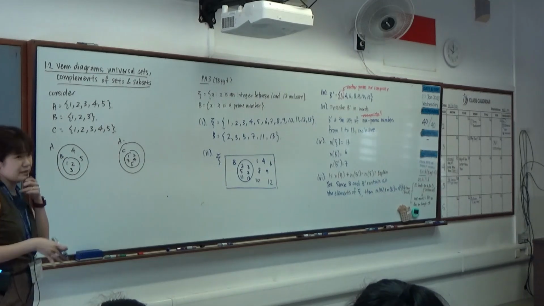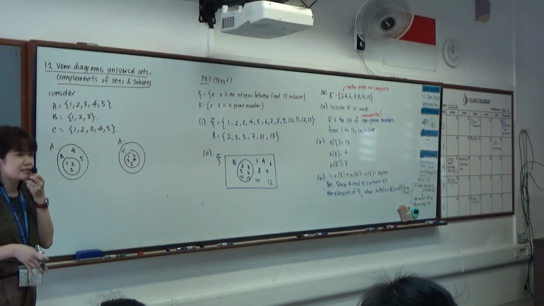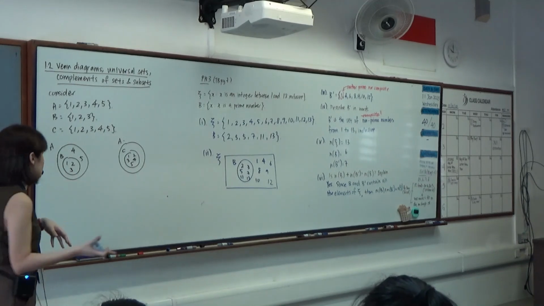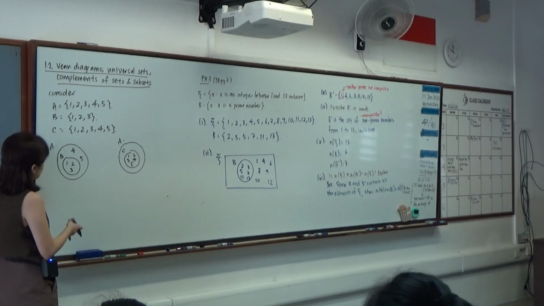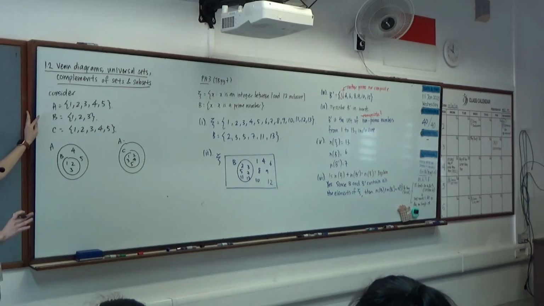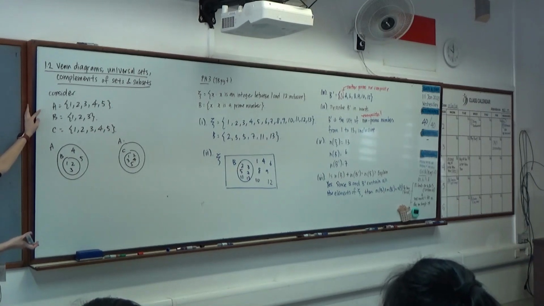Okay, so in mathematics sometimes we want to be very, very precise. That's why, for example, we have words like less than versus less than or equals to. In this case, if I consider the set A to contain 1, 2, 3, 4 and 5, we're not considering a universal set over here. It really doesn't quite matter. It depends on the question whether there's a universal set to be taken into account. So A does behave a bit like a universal set in this case.